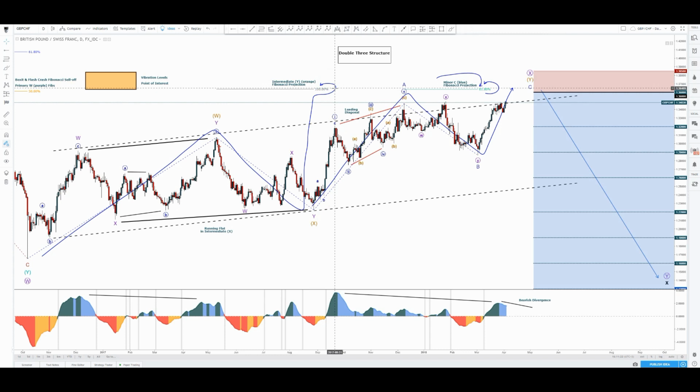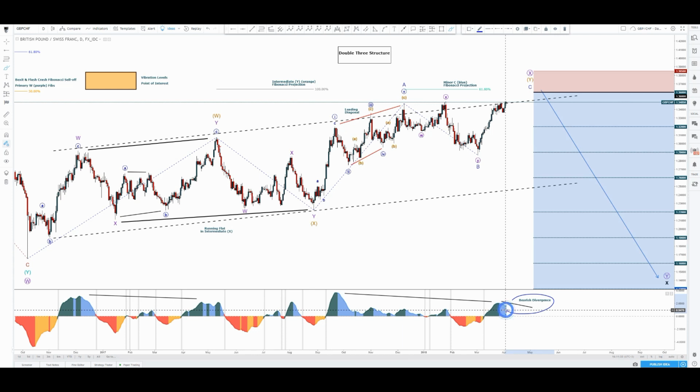Now, another thing that I would be looking for, to be able to have an extra confirmation, would be this, yeah, the bearish divergence. We can actually see that the volumes are decreasing while a new high is being created. Typical divergence sequence. Basically what's happening here, technically speaking, in my personal opinion, is that the bulls are pushing the market higher while the volumes are decreasing, which is indicating a possible bearish divergence at the possible end of wave C.